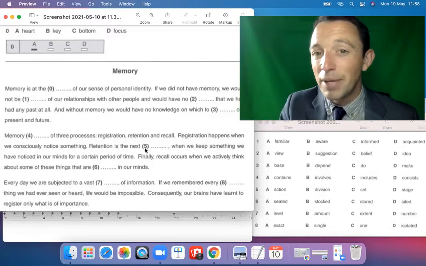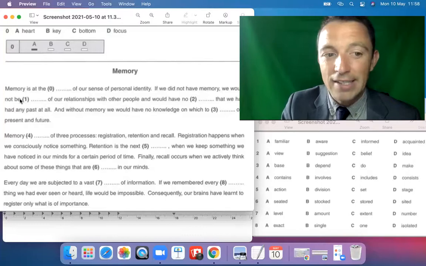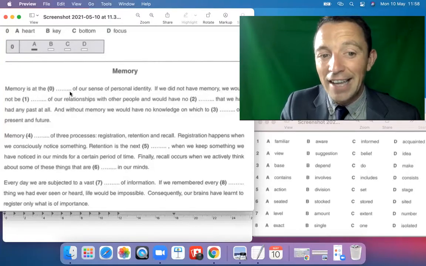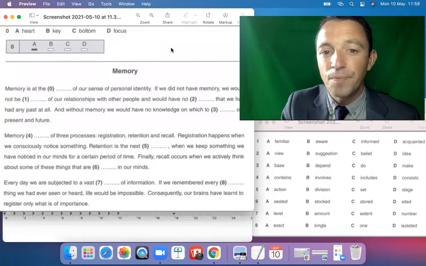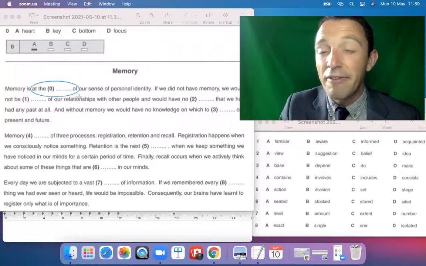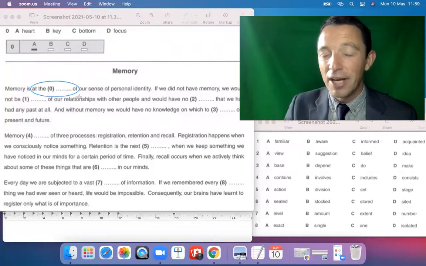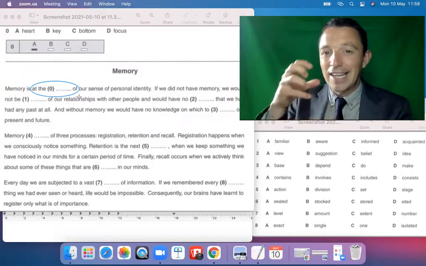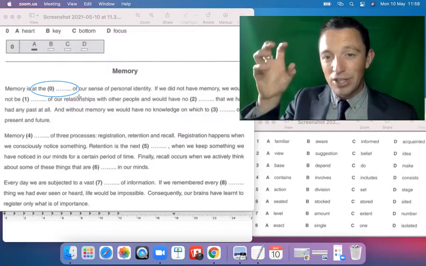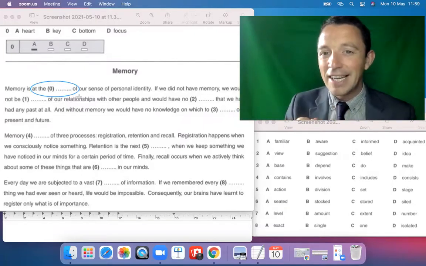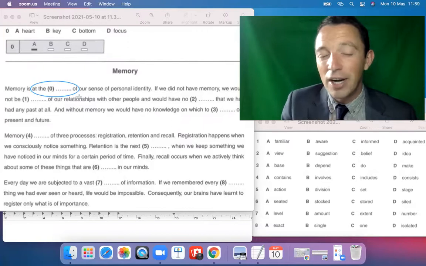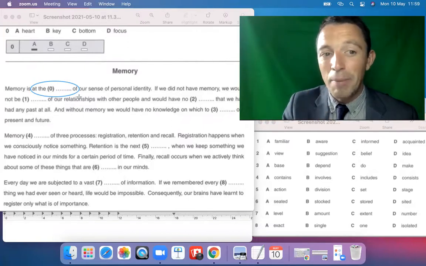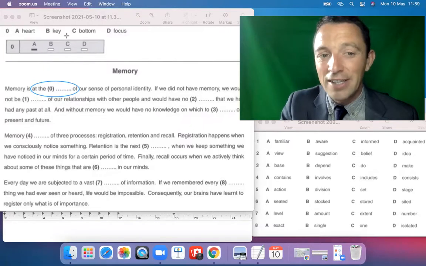And on the left, I will begin with the explanation of the text. So memory is at the heart, is the first option, at the heart of everything we do. And I'm going to show you the key here. So that's the expression, a very, very famous expression, at the heart of. So for example, this family is at the heart of the community. This person is at the heart of the family. The significance is at the center, at the core, and it's a really good expression we can use in lots of situations. So the best answer there is definitely heart.